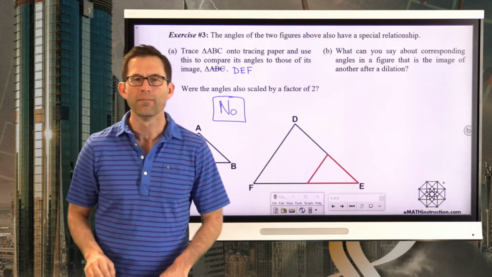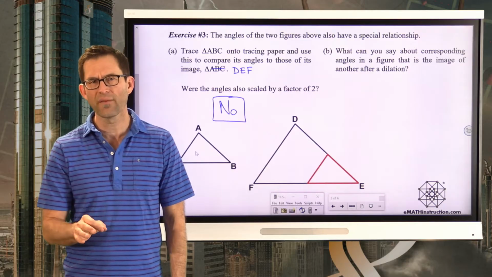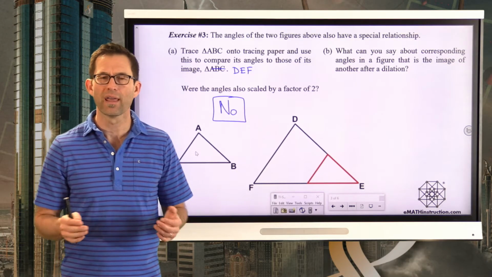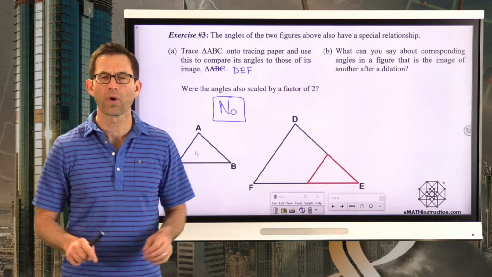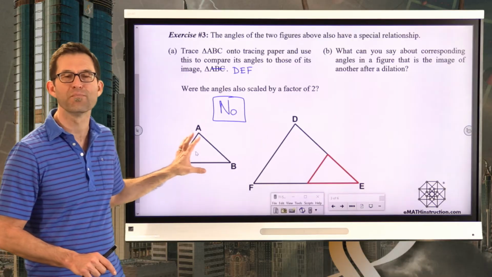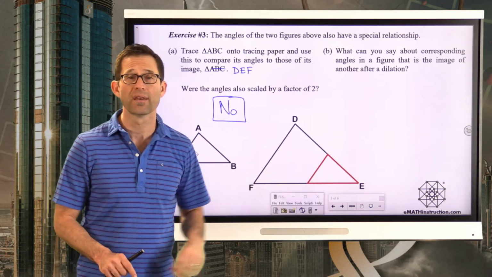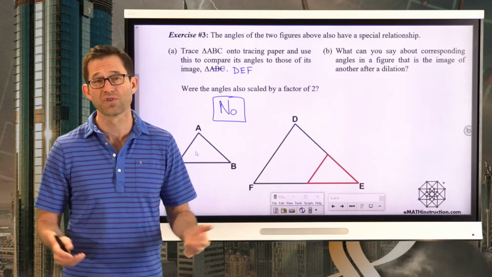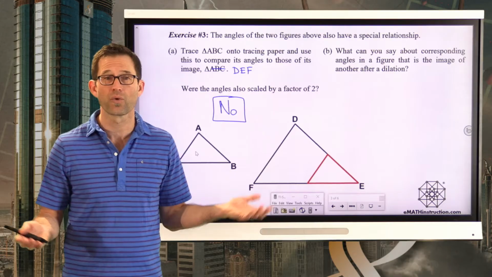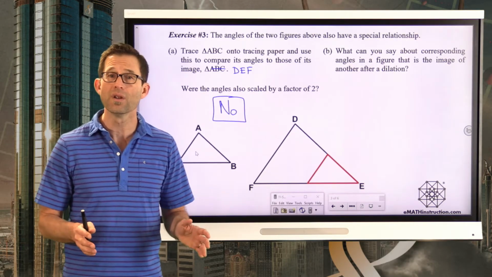And by the way, you probably could realize right from the get-go that the answer would have to be no, because the sum of the angles of a triangle are 180 degrees always for any triangle. So if these angles had actually gotten to be twice as big as these angles, then if these summed to 180, these would have had to sum to twice 180, which is 360. And then that would mean we'd suddenly find a triangle where the angles don't add up to 180 degrees. So the answer is no, right?